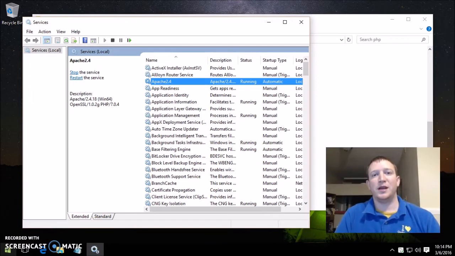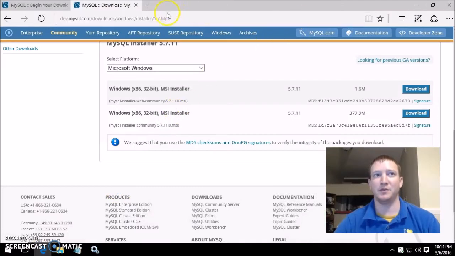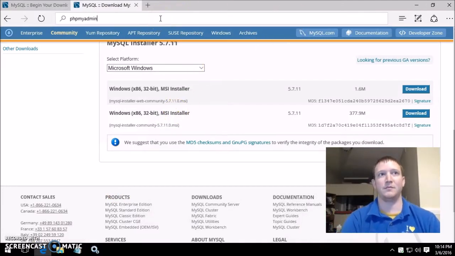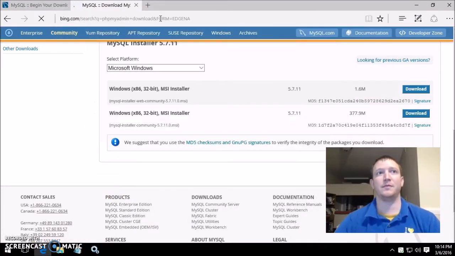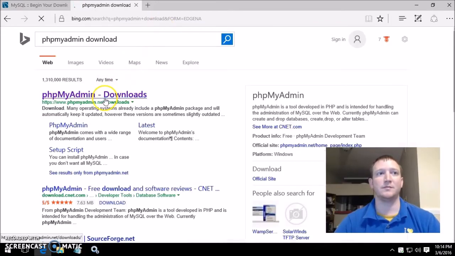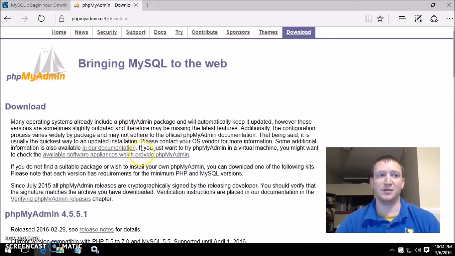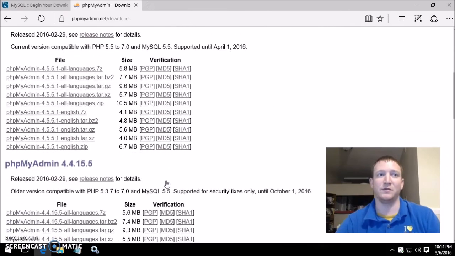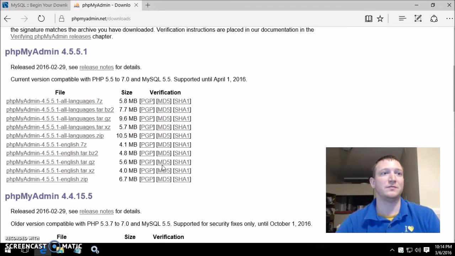We're not going to test MySQL right now on the web server because we're going to download phpMyAdmin first. And that will allow us then to test if my MySQL is working right now. Compatible with PHP 7. That's good. That's what we have.